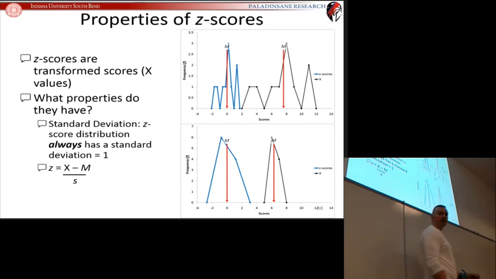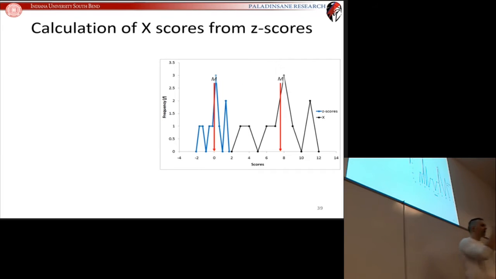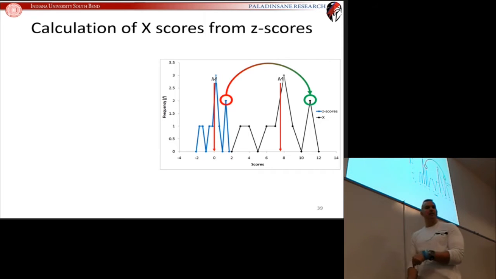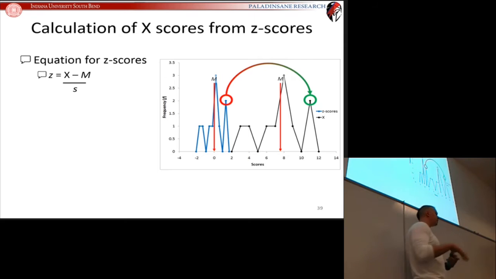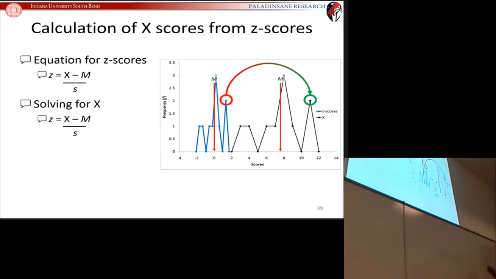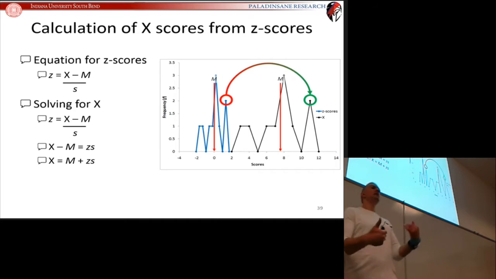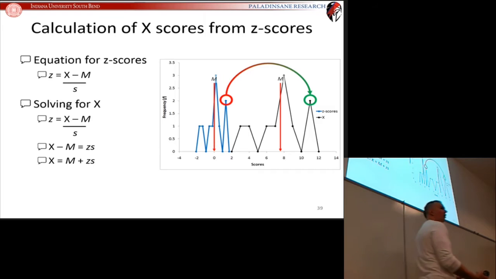So we saw the calculation where we go from your raw scores to z-scores. Sometimes you also want to go from your z-scores back to your raw scores. So sometimes you're starting with a z-score and you want to know how to get back to that raw score. And for that, we just have to rearrange this equation. So that's your equation for z-scores. If we solve for the raw score, if we solve for x there, a little cross multiplication, bring that mean to the other side, and that's how you recover a raw score.